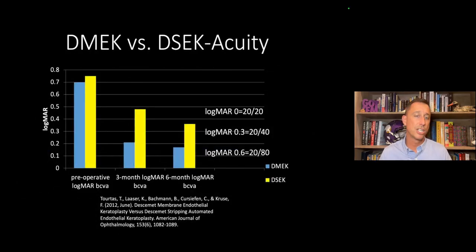And we see this in studies. This was the TORTOISE study looking at visual acuity, DMEK versus DSEK, DMEK in the blue, DSEK in the yellow. You could see by 3 months that DMEK is outperforming DSEK on the logMAR visual acuity as well. And then at 6 months, you're seeing on average nearly 20/20 vision with DMEK, more like 20/40 vision or so with DSEK. Patients still will say, even with the DSEK, that their visual quality is so much better.